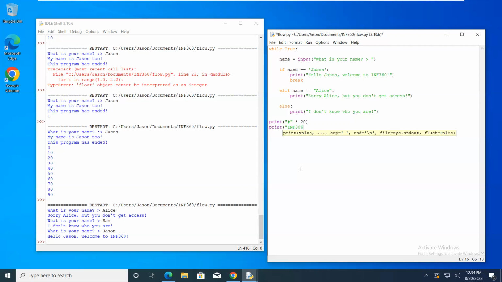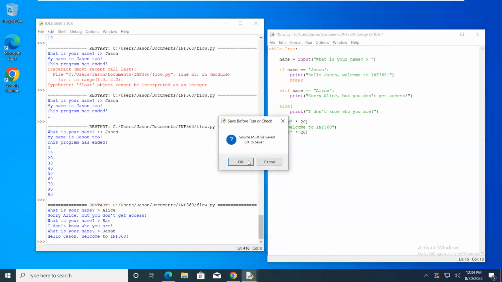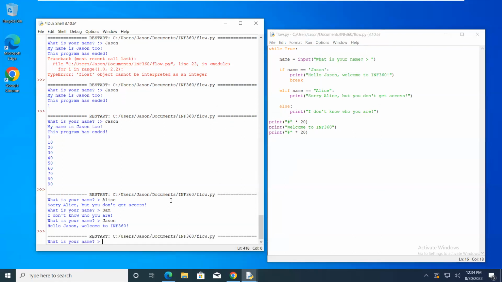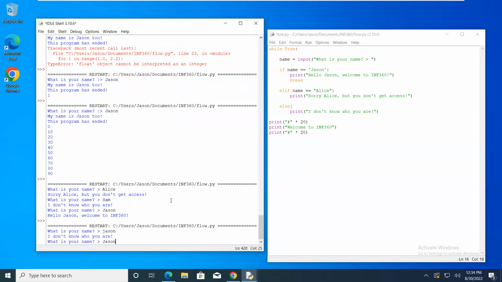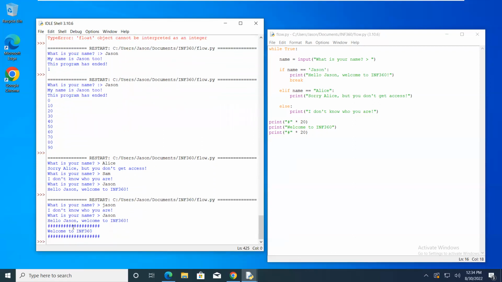It's going to use string what? String replication, right? So we're going to use string replication to repeat that hashtag 20 times. I can do INF360 here, print this same thing over. Say something like welcome to. And so now if I run this code and I happen to be Jason, it's going to say, whoops, there you go. And now we can actually get into a menu to get into your game or something like that.